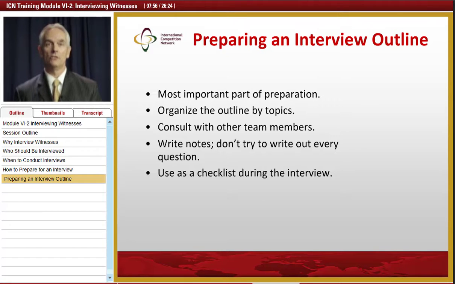You want to give them drafts of your outline and get their input and thoughts on how to improve the question outline. Generally speaking, when you're preparing an outline, you should write notes. Don't try to write out every question, because one of the things you want to be doing during the interview is you really want to be making eye contact with the witness, and you want to be watching the witness, and you want to be thinking about what kinds of follow-up questions you ask. You'll often find that the most important questions you ask are not the ones you prepared in advance, but the ones you ask when you follow up in response to things that the witness tells you. And then during the actual interview, you can use your outline as a checklist to make sure that you're covering all the things you wanted to cover and that you're getting answers to the questions that you need answers to.